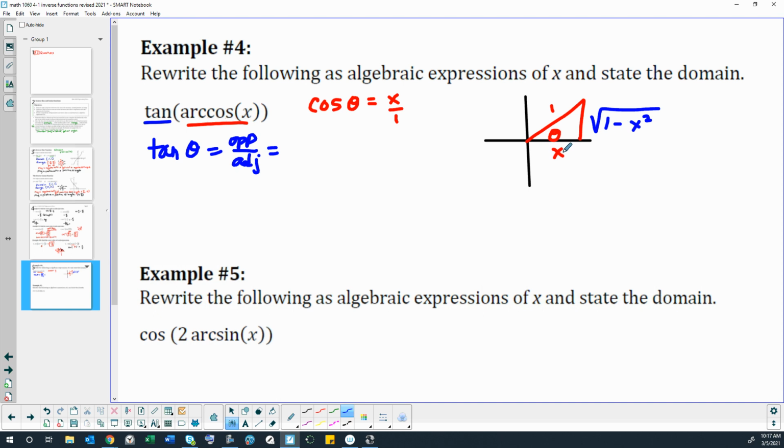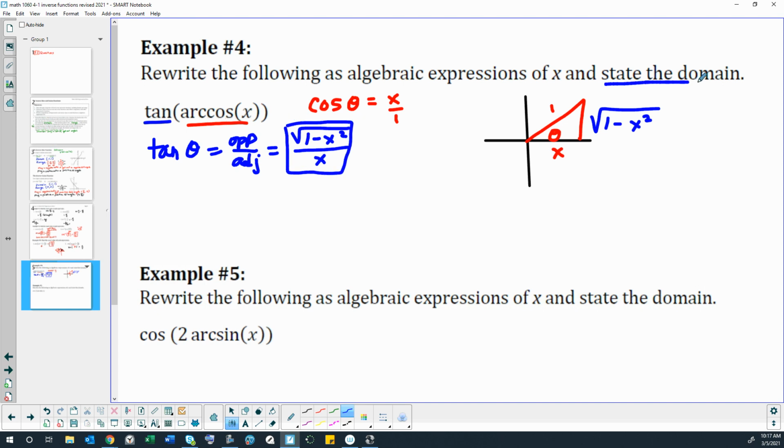So that if we were to do x squared plus the square root of 1 minus x squared and combine that together, we should get 1, right? Using Pythagorean theorem and going the other direction. Okay, let's go ahead and do our opposite over adjacent. So that would be the square root of 1 minus x squared over x, and I don't think we can simplify that at all. So let's go ahead and leave that as our answer.